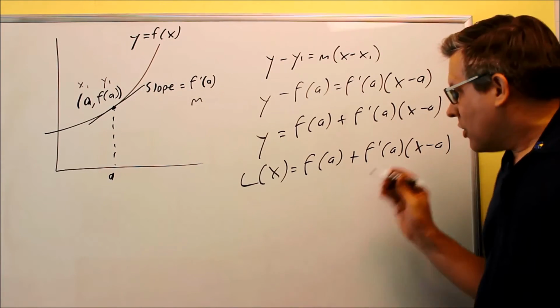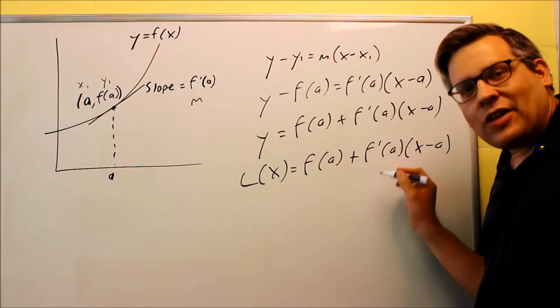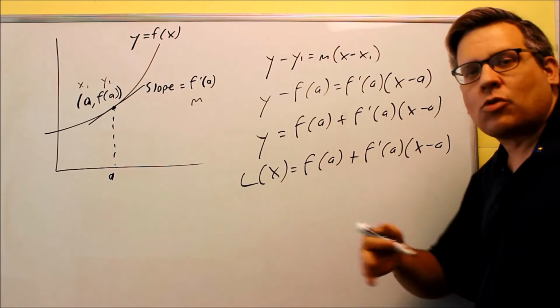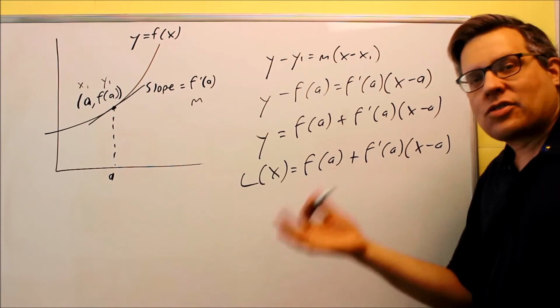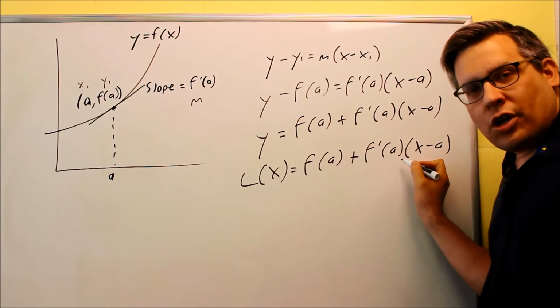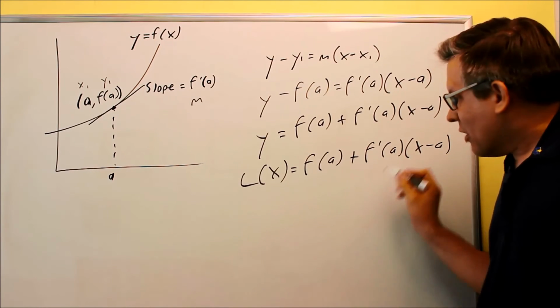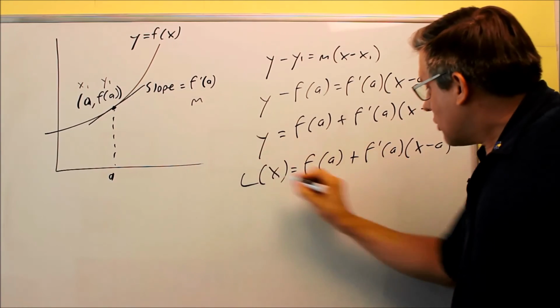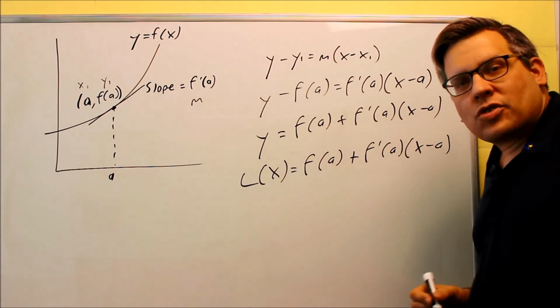What they'll give you is they're going to give you an f of x, and they're going to give you an x value. So they're going to say find the linearization of f of x equals something at x equals something. The x value they give you is going to be the a value you're going to be putting in here, and then we have f of x that we can use in order to find the derivative. So again, this is the formula that you want to use for the rest of the problems in this section.